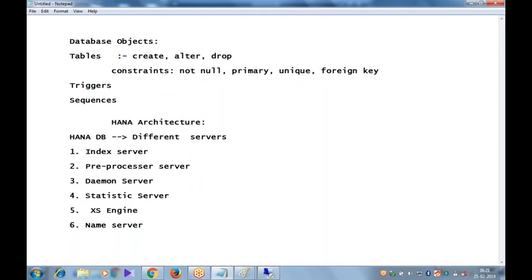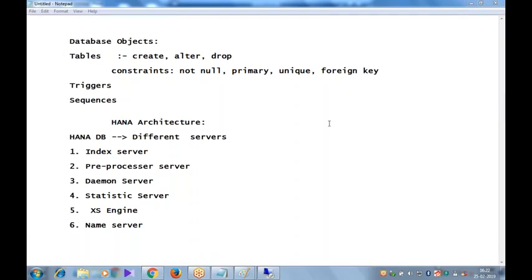Using this access engine, the clients can connect to the SAP HANA database and fetch the data. When I say clients here, the client application can be a UI5 application or a Lumira application. So far we have seen how to create tables, triggers, and sequences by connecting to the HANA database. How are we connecting to the HANA database? By using HANA Studio. So HANA Studio is also a client application here. Am I clear?